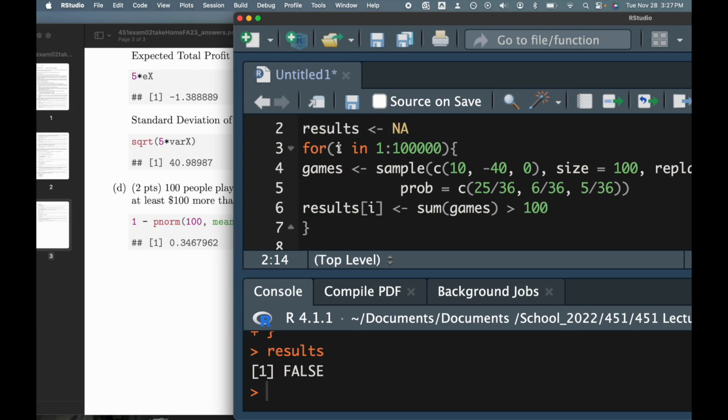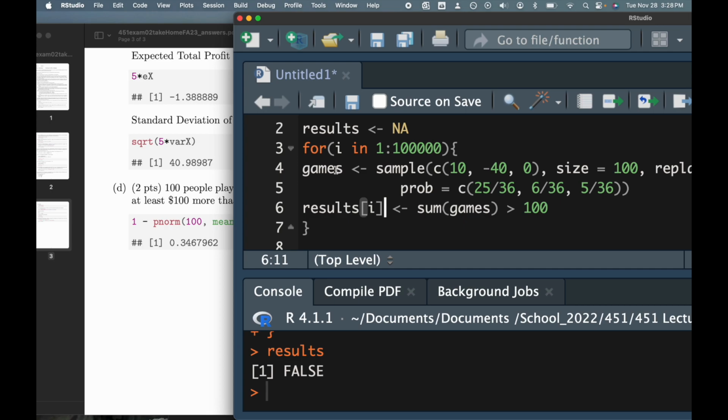And so when this code runs, it'll create a sort of empty object here. We'll get to the for loop. I will be 1. It will create this sample of 100 numbers. It'll sum those numbers and check to see if that sum is more than 100 and save that result in the first position of results because that's what i is. i is 1. Then it gets to these curly braces and now it's going to go back to the starting line of this loop.